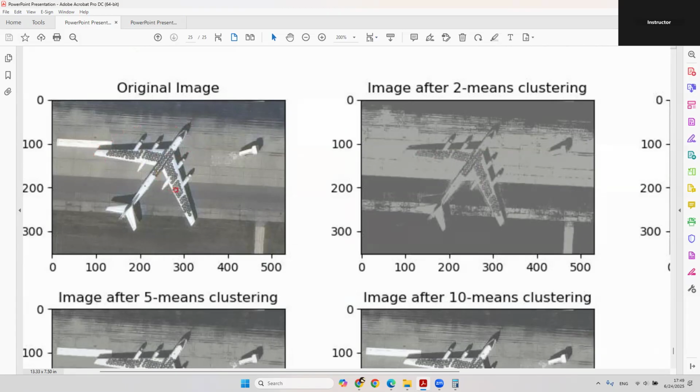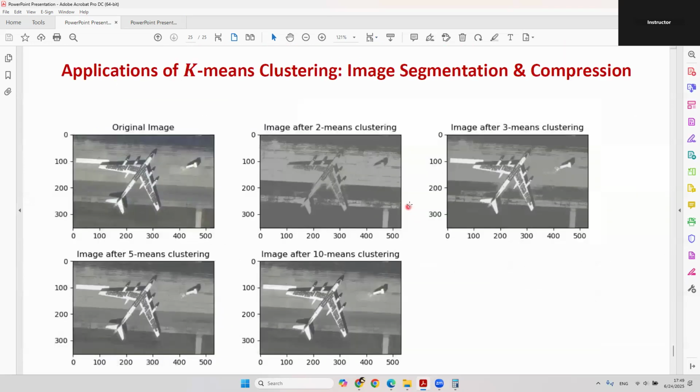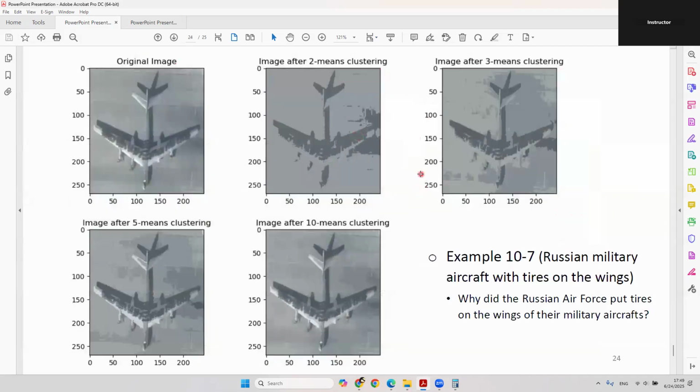Something like covers, a hail cover for your car or something, because the cover is not that... I guess it's easy. I mean, tires are easier, I guess. I'm not sure which one is cheaper, but definitely the plane itself is much more expensive than the cover or those many tires. So this is a trick, and then we can easily use the K-means clustering algorithm. It's just for fun, because these are very real things.